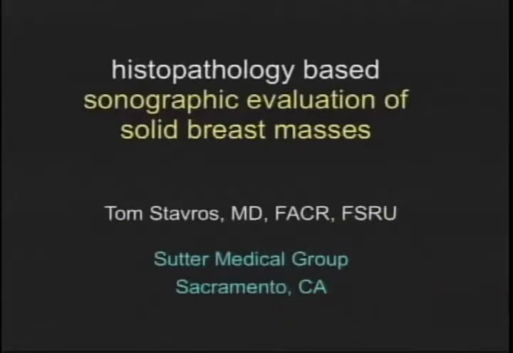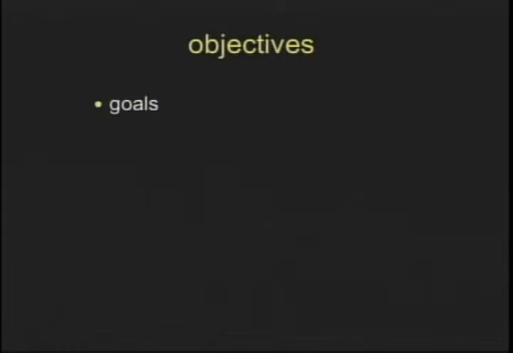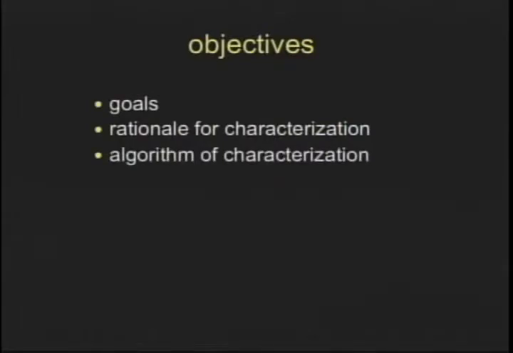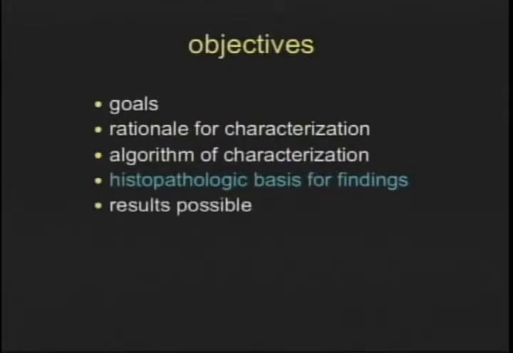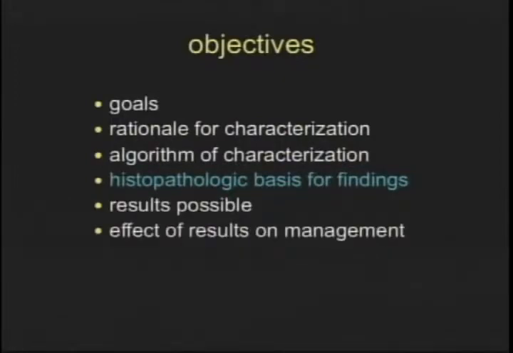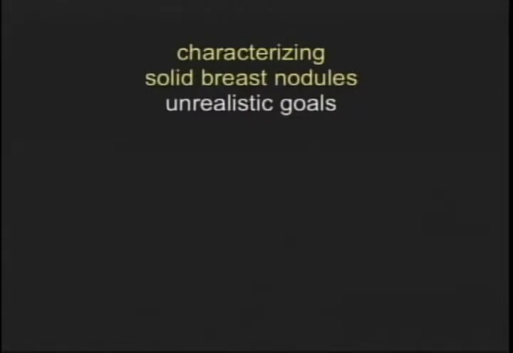So this is the diagnostic part, and I'm going to try to keep it very histologically based. I want to talk about what realistic and unrealistic goals for characterization are, the rationale that we use, the algorithm that we use, and the histopathologic basis is going to be a large part of this, because you have to know that it makes sense to do this, what kind of results we can achieve, and how we might change the management that way.